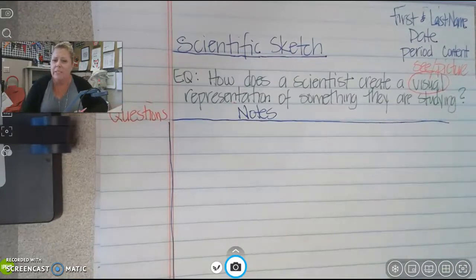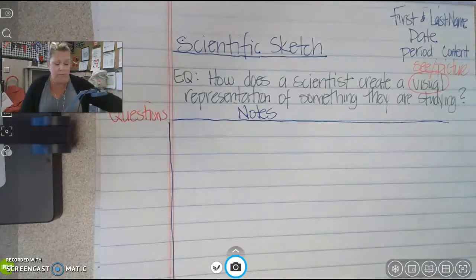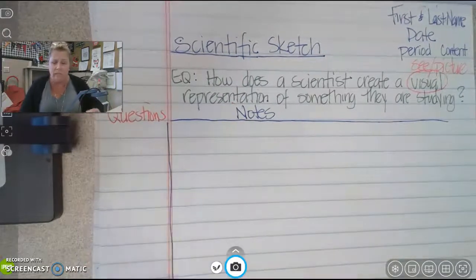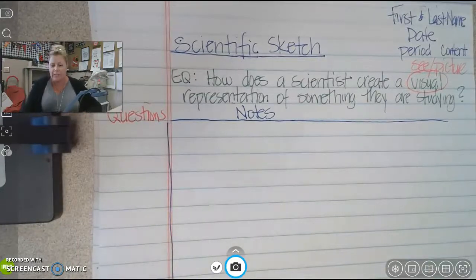And this week we studied systems, and I had some of you guys draw a sketch of something and label it. Some of you did really detailed sketches, so you guys are already awesome scientists. And some of you need some work on it. So we're going to learn how to take a scientific sketch. So you're going to have a notes section and a question section. Questions are usually in red, and you do those at the end of your notes after you're reflecting.